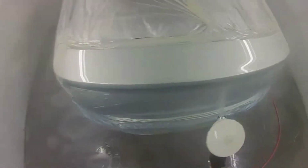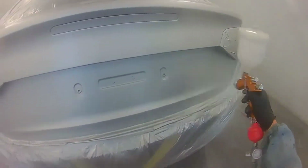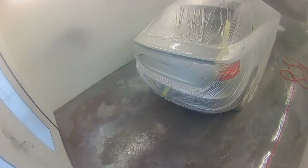And I'm just going for a close coat, nothing major. Just nice and even. Get a nice fine orange peel on that first coat. And I'll give it 5 minutes to flash off. I'm going to check the timepiece. And once those 5 minutes are done, I'm straight back and whack on another medium wet coat.